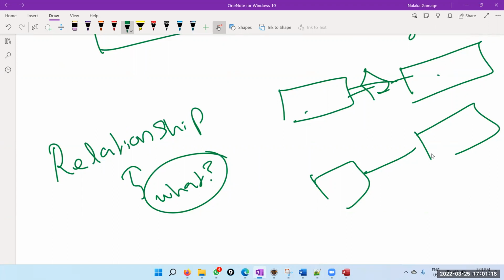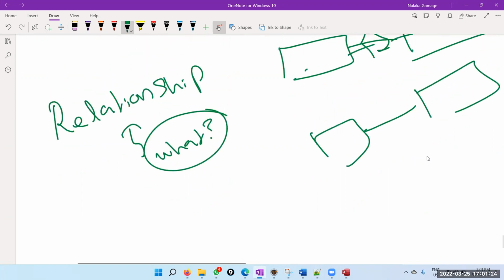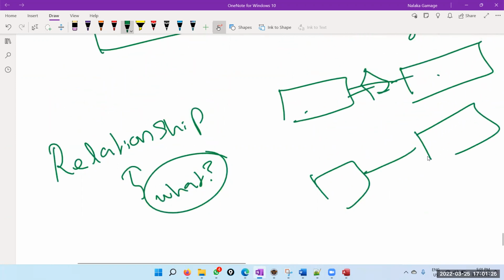So a relationship is a connection between relations or entities. So in the real world, if there are relationships, we must be able to represent that in the database also.